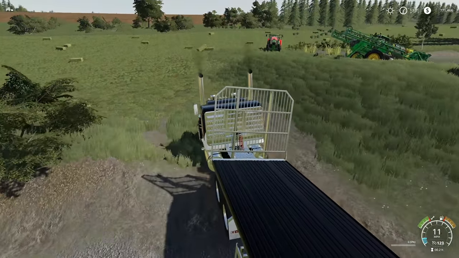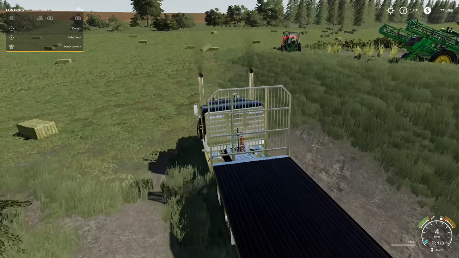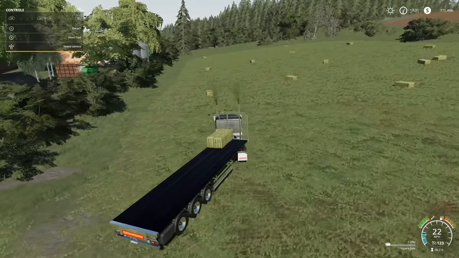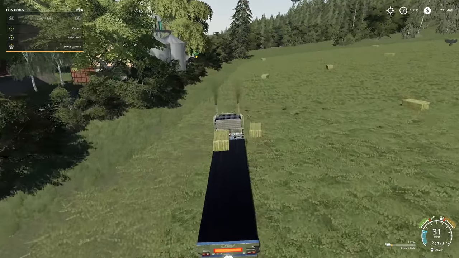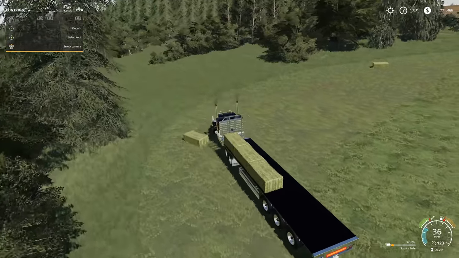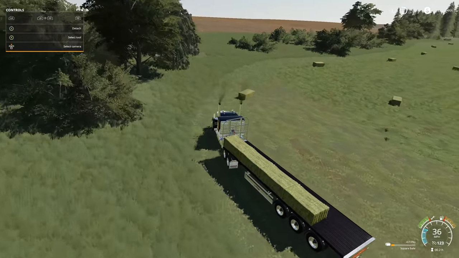Let's go into the help window real fast just to make sure that we've got everything. Let's go into operating position and boom it out. And we should just be able to roll through this entire field and load up these hay bales. This is great. Gosh, I love this so much.